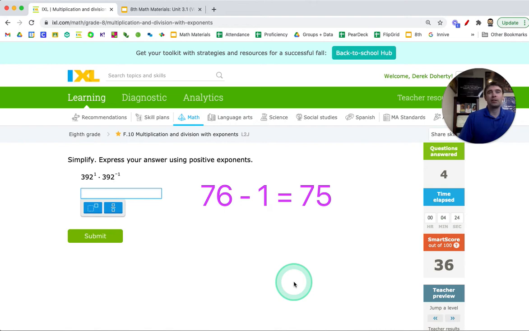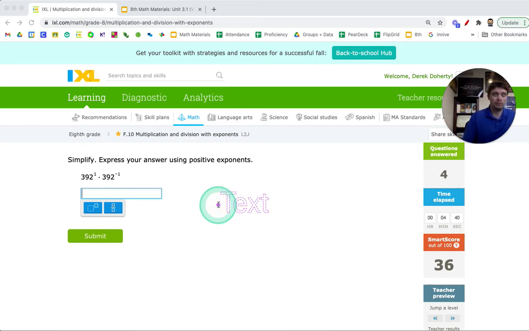Now, this one I was going to skip ahead, but this is fun. Feel free to pause the video, think about this one. We're multiplying with exponents. They do have negative exponents involved. But I'm just going to go ahead, pause the video. What do you think the answer is? And now when you're coming back with me, hopefully some of you are saying, hey, Mr. Doherty, we're multiplying the same base. All we need to do is take the top exponent and add the bottom exponent, 1 plus a negative 1. And in that case, it would get 0. So you'd say, that's a little weird, 392 to the power of 0.